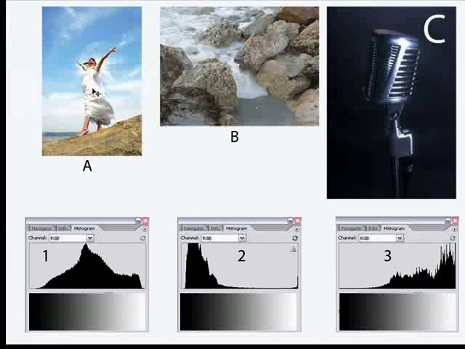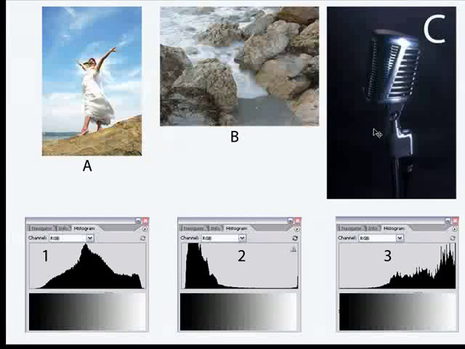Now, in the next video that I'll do, which will be on the NAT member website, as this one is, we'll go into how I would fix each one of these photos, because you can fix the histograms, you can change them, you can make them kind of fit into the mold that you wanted if you weren't able to do it inside the camera. So there are ways that you can work with these inside of Photoshop.